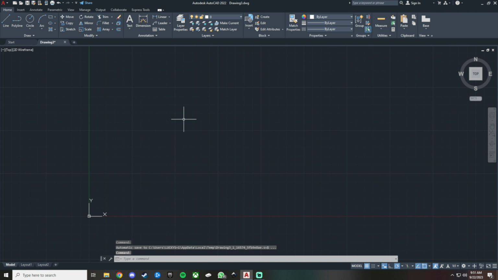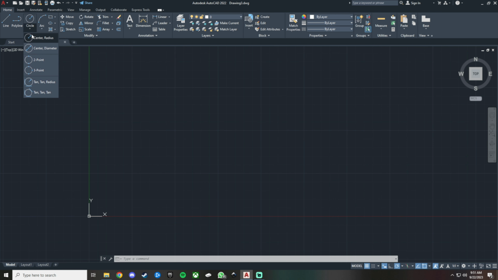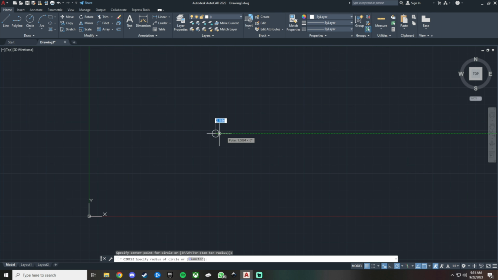The next drawing object that we have is a circle. If you guys have a look, we have circle, and then we also have the option to choose from a bunch of different other circles. But for this one, we are going to click the center radius. Now that we have it selected, we are going to draw our circle. Once we start drawing the circle, you can see it's going to give us the radius length. I have explained this in the first video, but I'm going to quickly go over it again in this video. As you guys can see, we can now enter the radius of the circle that we want.